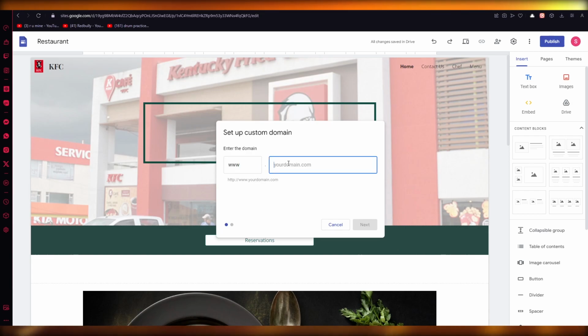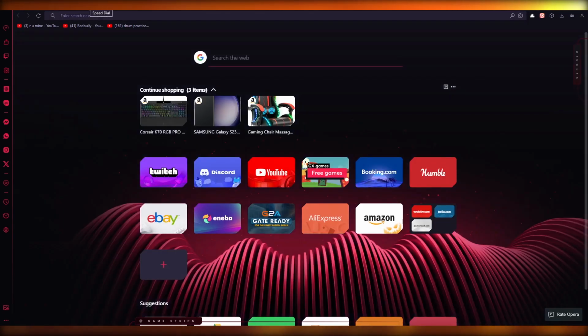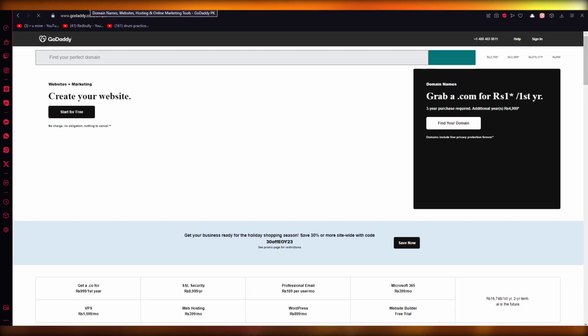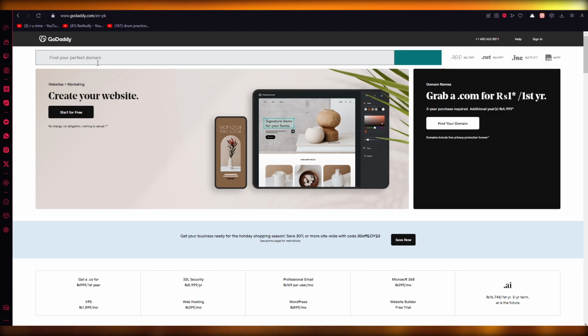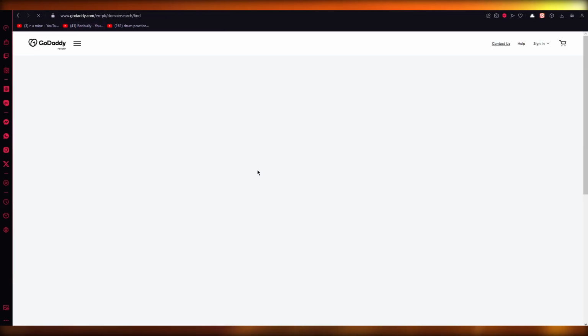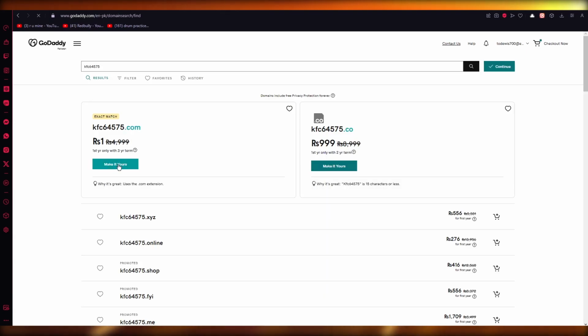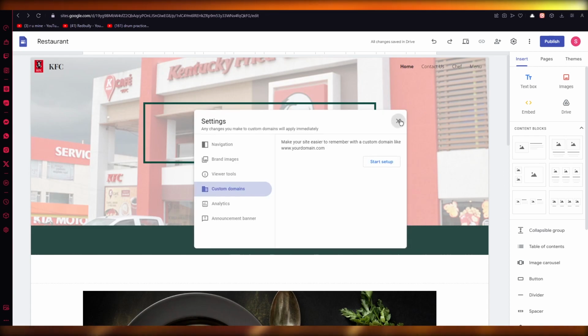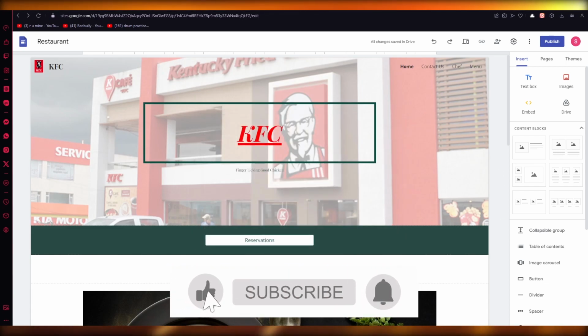Here it says enter your domain. So while you're entering the domain, you're going to go to godaddy.com, okay, and whatever domain you have, you're going to put it in. But in our case, let's go with KFC. I'm just going to add this random domain, and all you're going to need to do is make this domain yours. It's really simple. And once you've signed in and made this domain yours, all you're going to do from there is come over here, enter the domain, authenticate it, verify it's yours, and that is how you're going to connect your Google Sites to GoDaddy's custom domain.